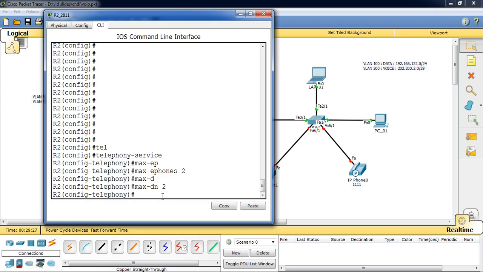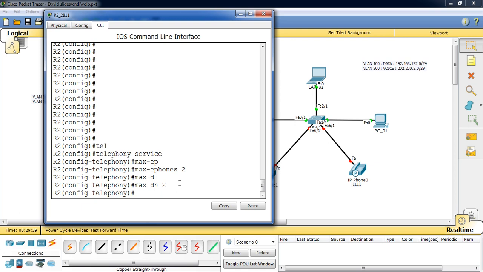You can configure any port number. For this particular example, I'm going to use port number, let's say 2000, but you can use any custom port number. You can't use 80, remember, because that's been already used for the web data. Now assign a custom port number which is unique in your network, and you can configure it to handle all the voice.